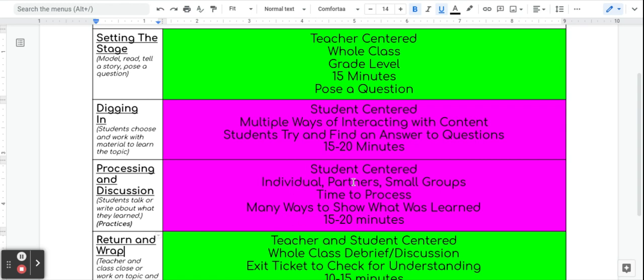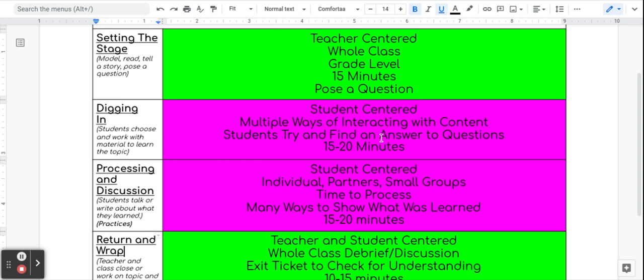And now I'm going to bring it to my partner, and my partner and I are going to have this discussion and share our notes about what we think the answer is, and maybe come up with an answer between the two of us. Or I might meet with 2 or 3 or 4 kids, and we might all share the answers that we think we got, have a discussion, and then come up with an answer that we're all satisfied with. But it's this time to process.